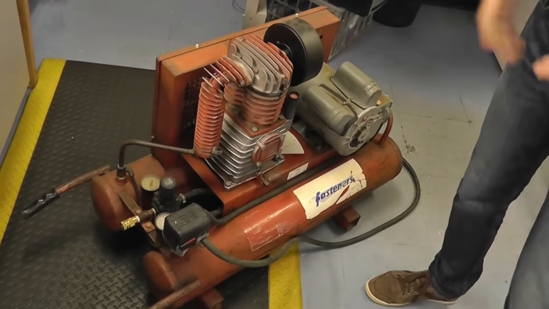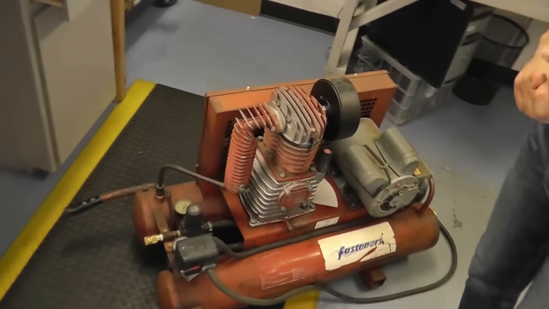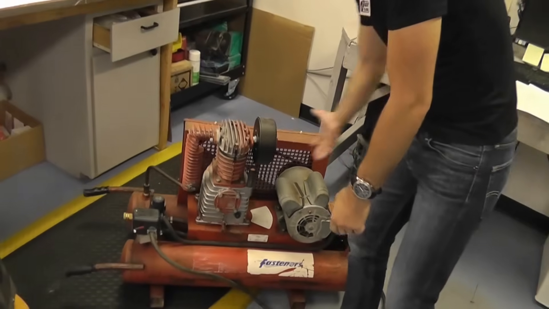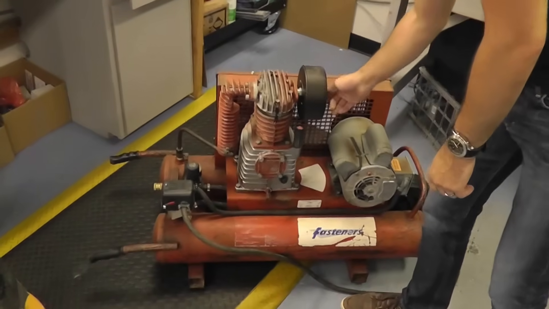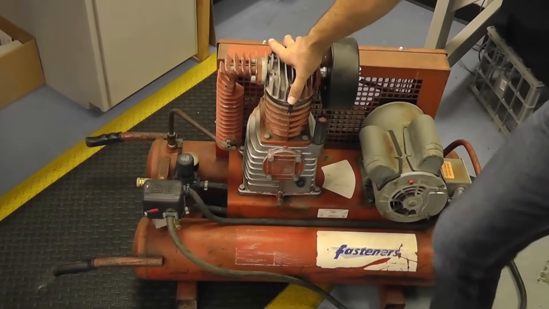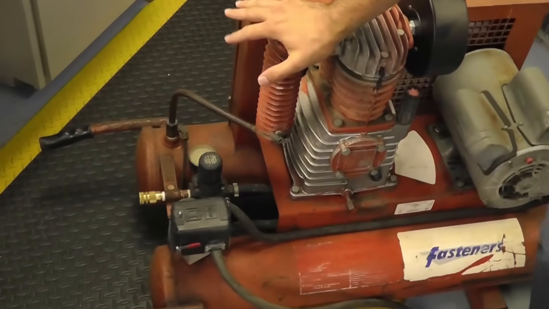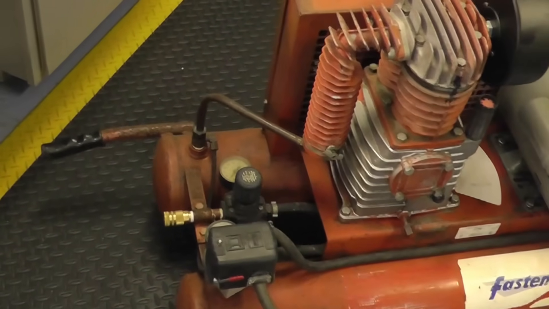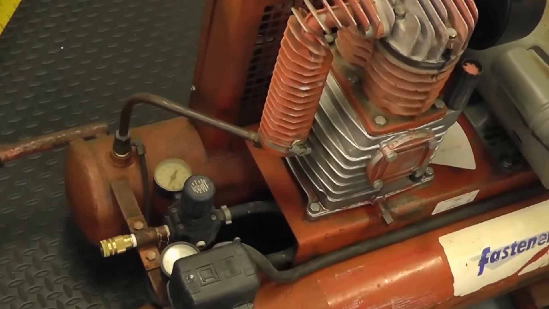All right, what an air compressor does is, well, it's somewhat self-explanatory. It compresses air, right? It takes atmospheric air and sucks it in the air intake filter. Here's an automotive style filter, this is the air intake. Sucks it in and the air gets compressed and it transfers that compressed air via transfer tube to your air receiver or air tanks. So that's the basic function, it compresses air, stores it so you can use it for various applications.